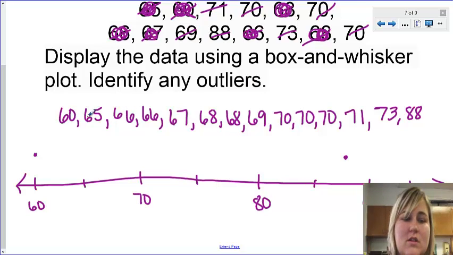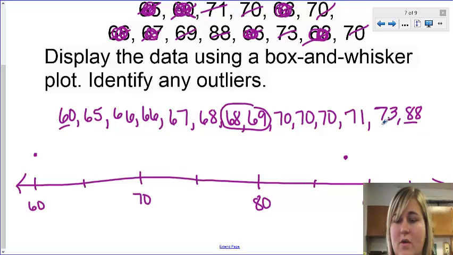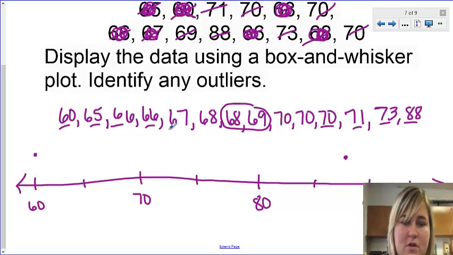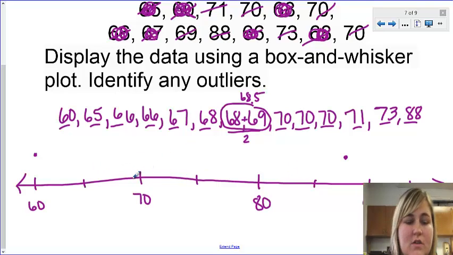So, we said we had 14, so I know that 7 is half of that. So I'm going to go 1, 2, 3, 4, 5, 6, 7. So I know that these two numbers are going to be my median. So I'll do one off the front, one off the back. For those of you who prefer to do it that way, that's perfectly fine. You can see that I still ended up with those two. So I would add and divide by 2, which is going to give me a 68.5 as my median. Okay, so it's going to be really close to that 69, just over, just a skosh. We'll put it right there.